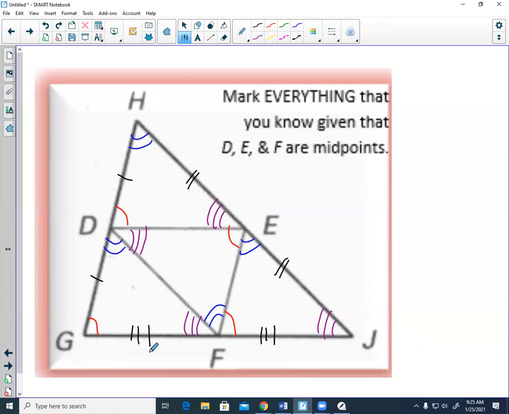And now remember, this is where the midpoint part comes in. This is where that midsegment part comes in. This side right here is the same as this side right here. This is half of the whole thing down here. So this is equal to this, which means that it will have 3 arcs. This is equal to this. You can actually see it, right? Those are the same, which means 1 mark. This is the same as this. So these are the same as each other, which means this one is 2 marks.